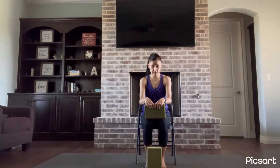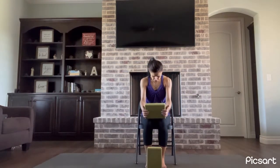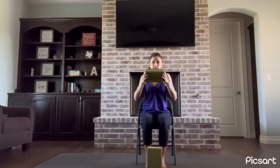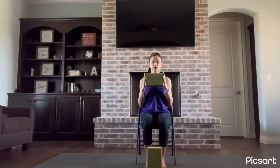Deep breath in. Deep breath out. Once more. Bringing the block with you, tuck the chin under, round up, one backbone at a time, softening through the knees and just dragging the block up the body. And just holding.